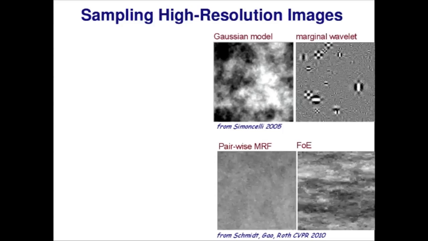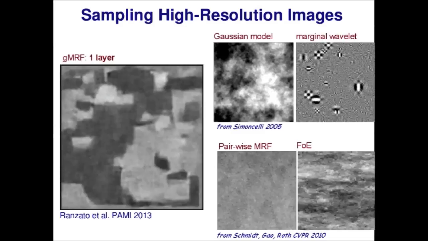Below, there is a sample from a pairwise Markov random field. So it's like the model that I described, but without latent variables. And next to it is a field of experts, which is close to what I described, but without some set of latent variables. And this is an image that is generated by using just one layer of our model. And now it looks weird, but basically it is somewhat better because now you have smooth surfaces with sharp boundaries between different regions. So it is much more coherent.